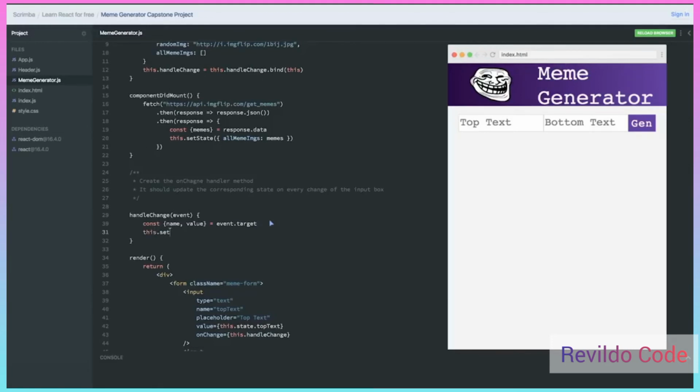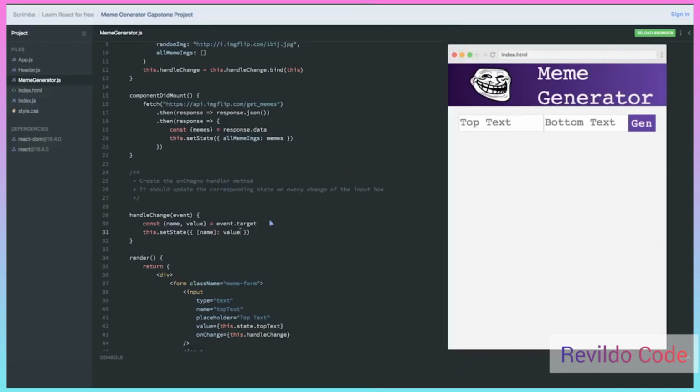And I'm going to update my state. Now I don't care about the previous state, so I can just provide an object and I can say whatever the name is, give it the value that we pulled from the box. Okay, and we'll get a chance to see that that's working pretty shortly.